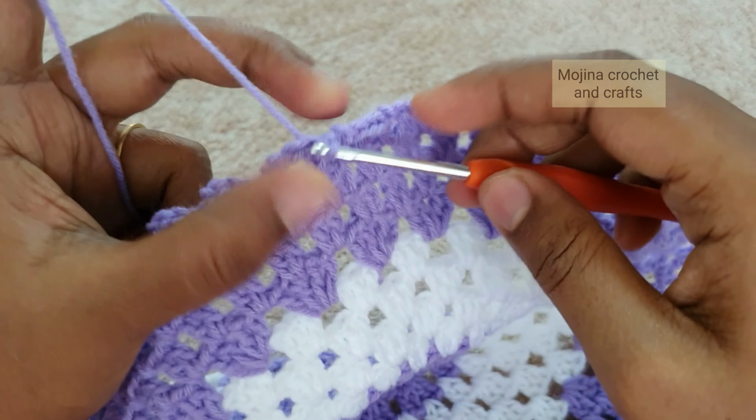1, 2, 3, 4. So into the 4th stitch make a single crochet. Then again 7 double crochets in the chain 3 space. 1, 2, 3, 4, 5, 6, 7, then single crochet in the 4th stitch. 1, 2, 3, 4. So here make a single crochet.